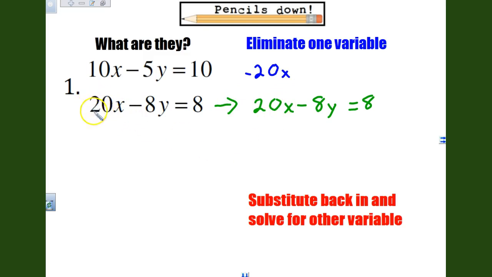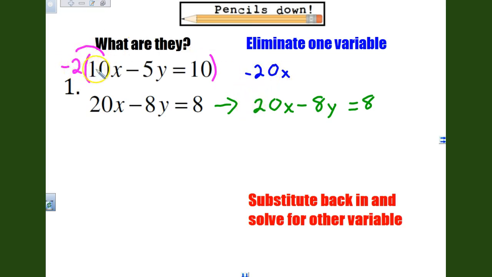So that's kind of the first step. You notice I picked the equation that had the bigger number, right? That's a good thing to do. And then you figure out, well, what do I need for that to cancel out? And then you can go back and figure out, well, if I need a negative 20x, what can I multiply this by to get that? And then you come up with negative 2. So it's kind of difficult to look right at this and know, oh, multiply by negative 2. We need to really go ahead, figure out what we need, and then go back and figure out how to get what we need to have. So we chose negative 2 because it gives us negative 20x, which cancels out with positive 20x.